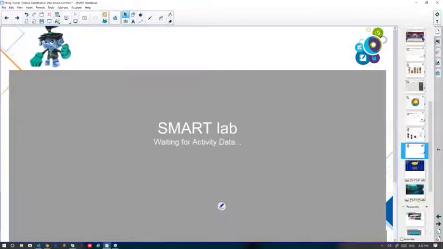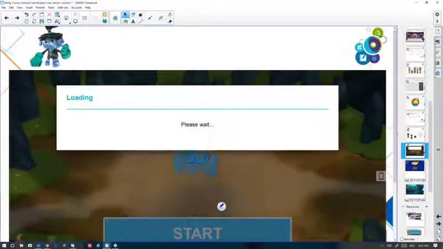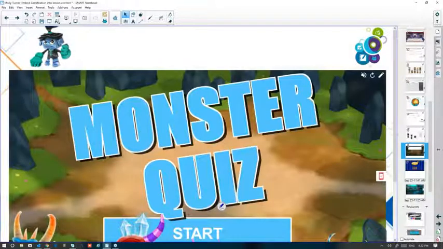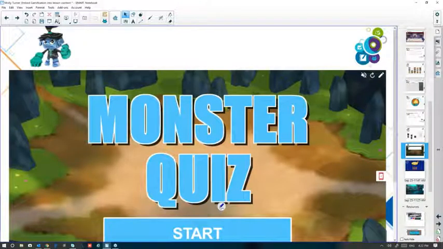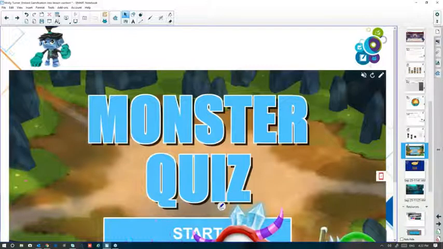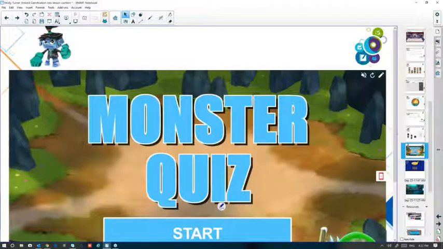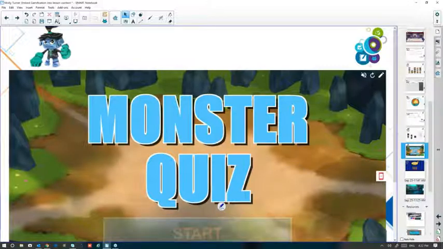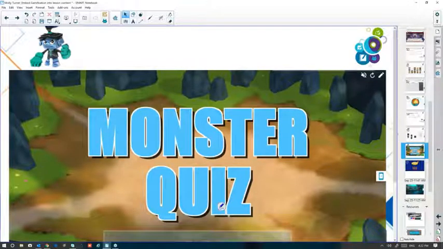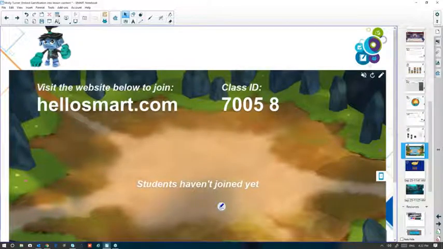I'll move on here to some of the more exciting ones, I think, for the students, things like the Monster Quiz, which is an opportunity, I suppose, for collaborative learning. Students really love it when they are in groups together and they're all competing against one another in a very light competition kind of way, to get to the end of the quiz before the others and to get the answers right.